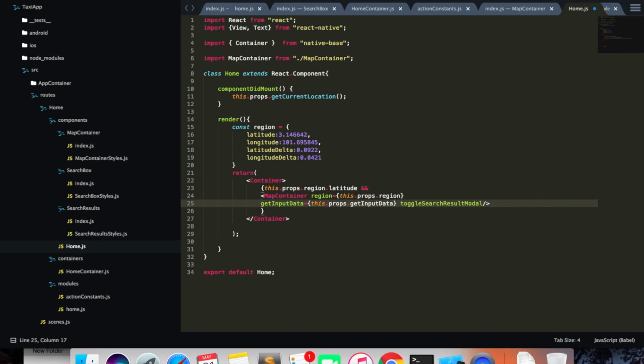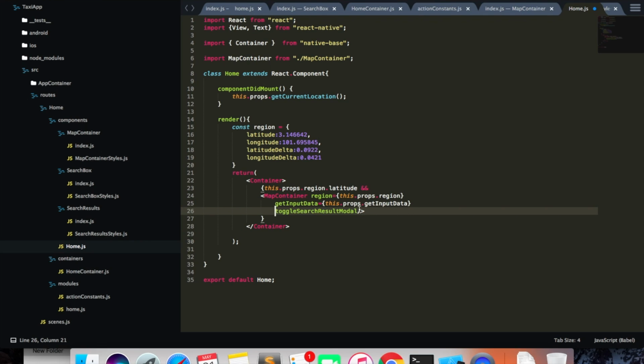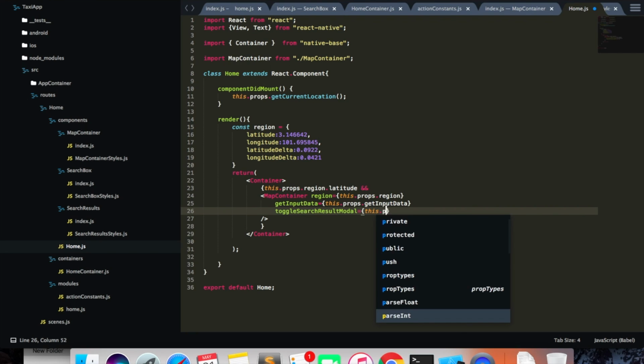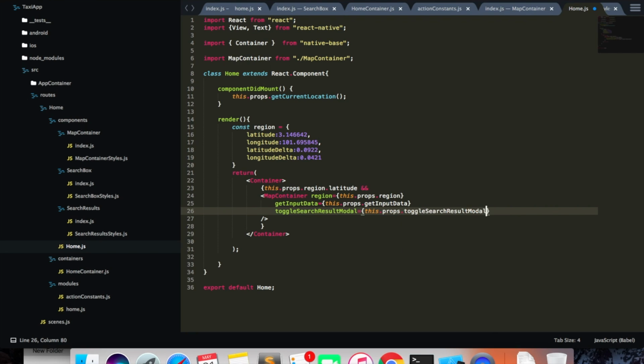We can actually fix this so it's more readable. I'll just place it like this. This will be equal to this dot props dot toggle search result model.